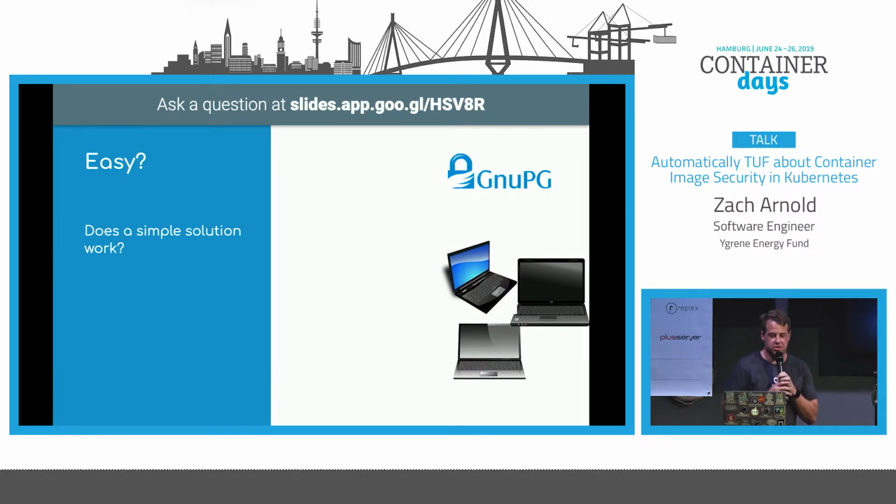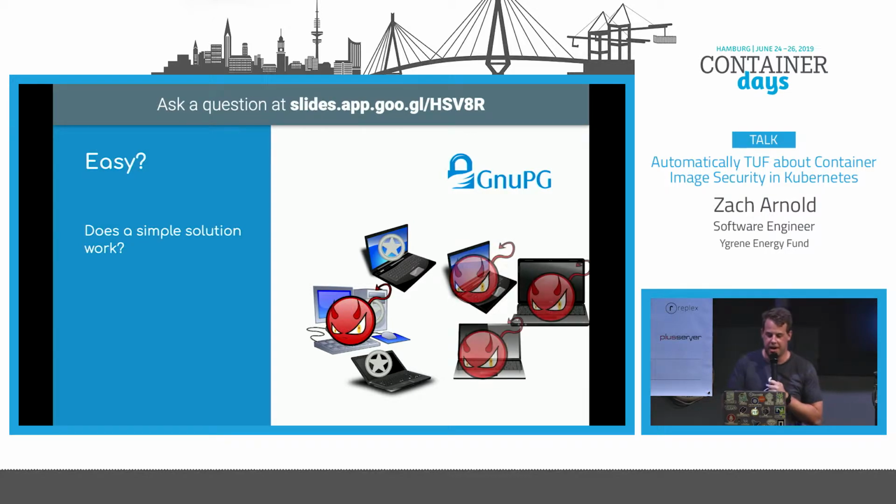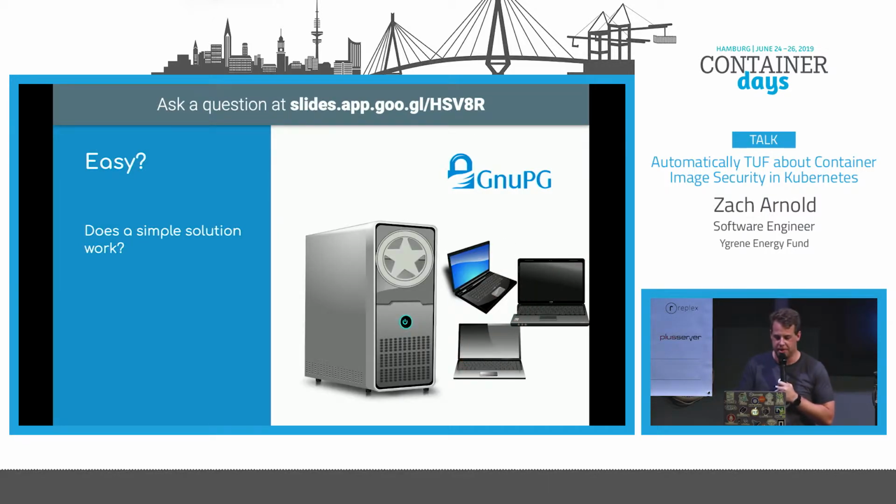Okay, so what about other solutions we've come up with, like GPG? Does a simple solution like that work? Well, no, because the problem that you run into with GPG is provenance. Somebody's publishing a public key, but is that the right person? Is there a man-in-the-middle attack happening? And so yet again, by introducing one bad actor into the system, you can compromise the entire system.